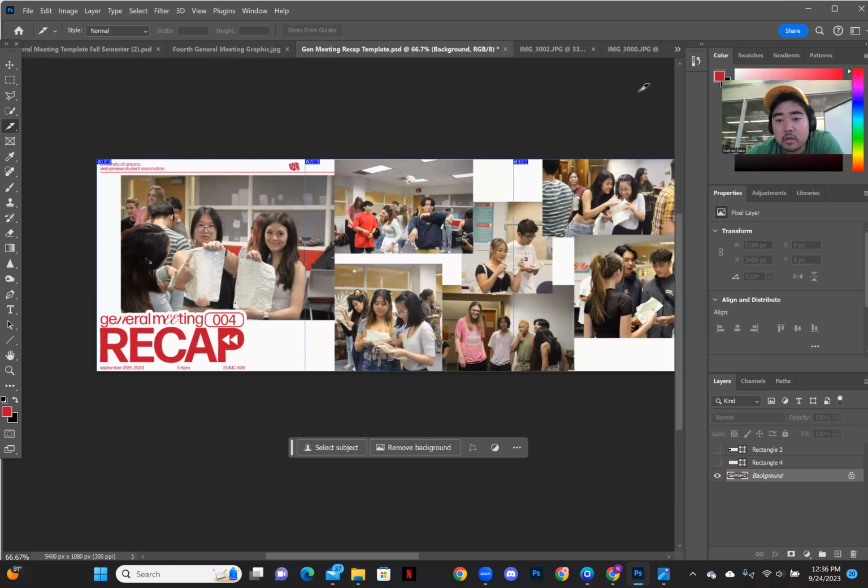So yeah, that's it. This might be a long one. But really skip ahead to make sure you know how to change the color, text, and then add pictures in, transform them, crop them, edit like the contrast exposure, and then how to slice them up. That's pretty much it.